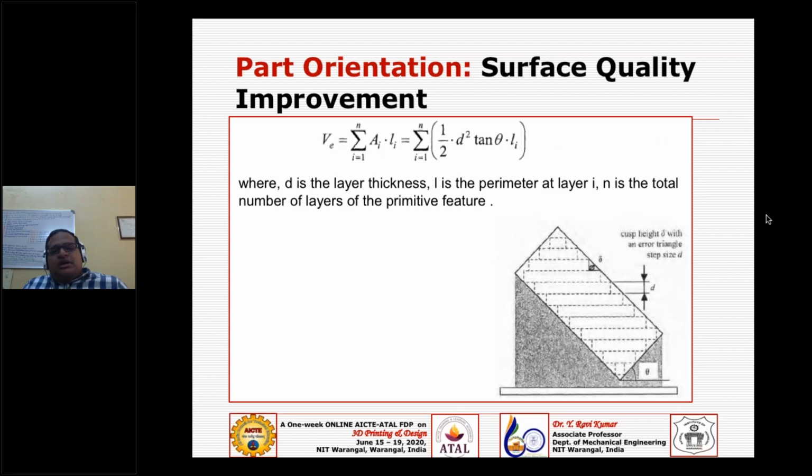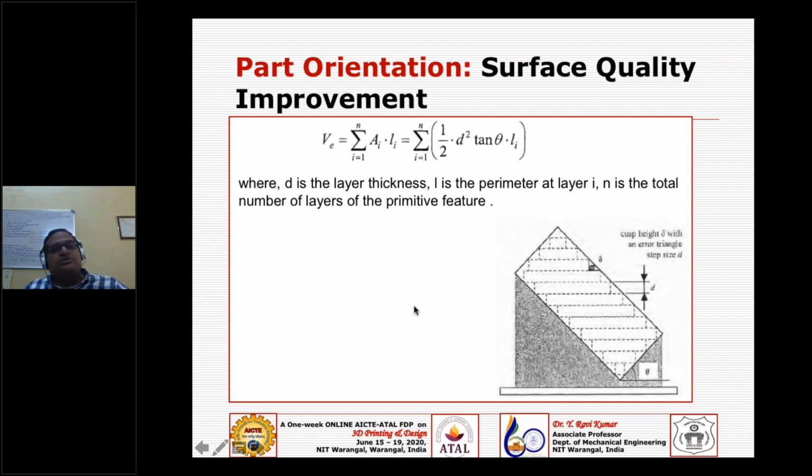Why? Because you cannot eliminate the staircase effect. By nature, it has to lay layer by layer, and you cannot change the approach. So what you can do is minimize these errors, but you cannot eliminate them.